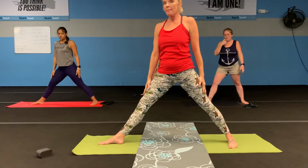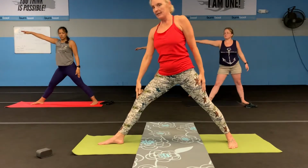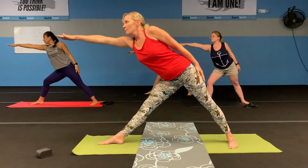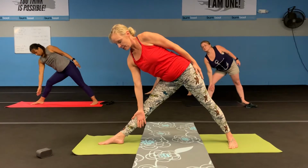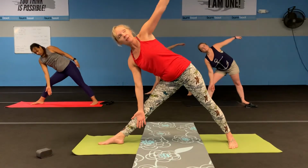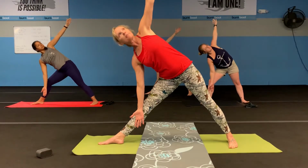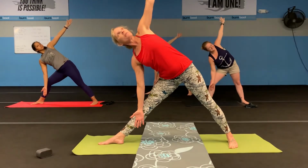Straighten that right leg. Bring that right arm up. Remember that nice micro bend in that right knee. Come forward like you're going to serve. Bring that right hand forward. Just let it drop. Palm up. Bring that left arm straight up. Gaze open. Now push that left hip back, right hip forward. Open the heart.